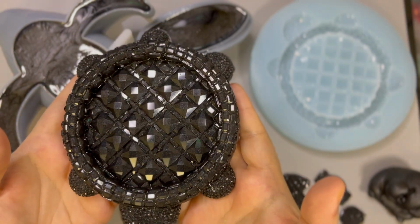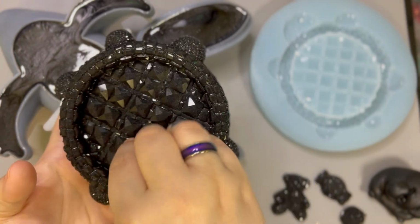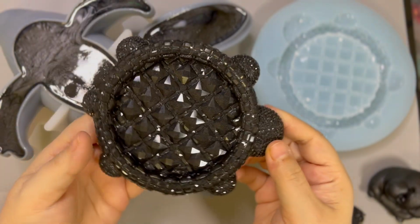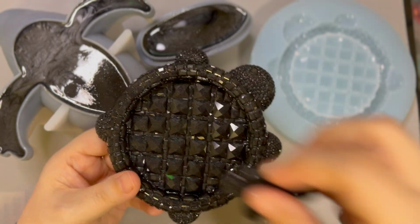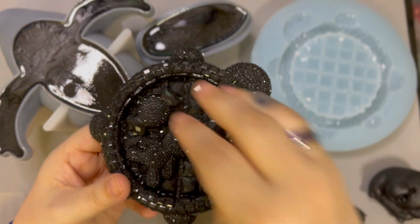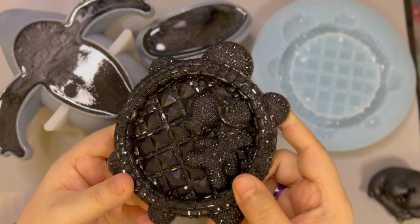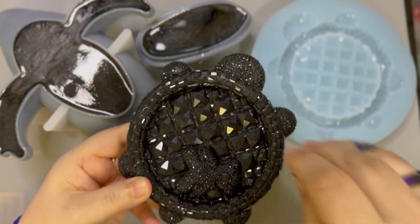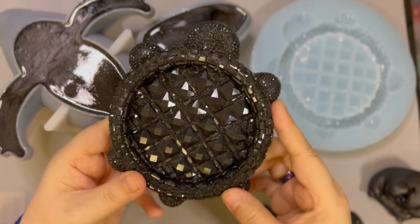but it could be used as a coaster. It can be used as a tray. You could put little trinkets in it. You could put your jewelry in it and put it in the bathroom. Just wow, so beautiful. Obviously they're all black, so you're not going to see it very much, but you can put a lot of little different things in there. And these diamonds are just forever blinging. Look at this. Bling blang, bling blang.